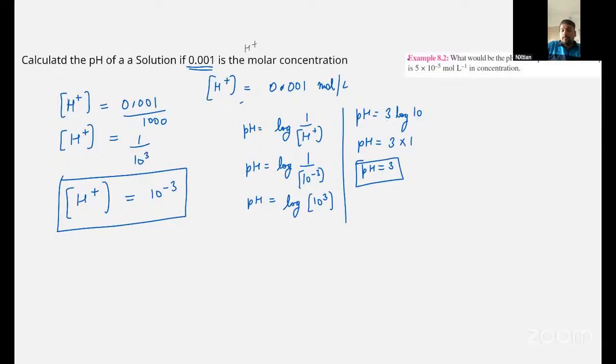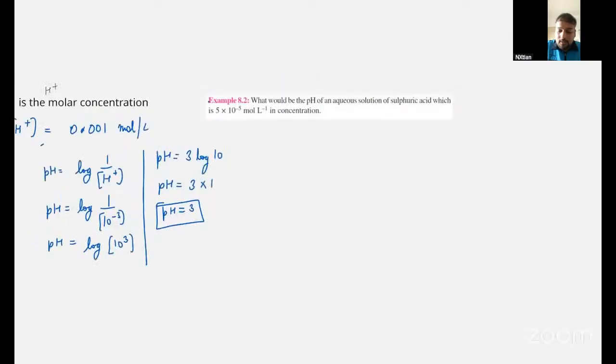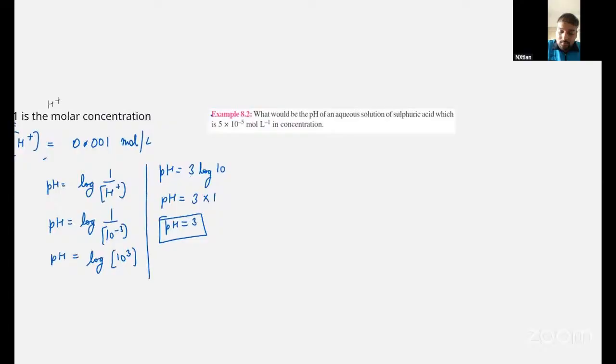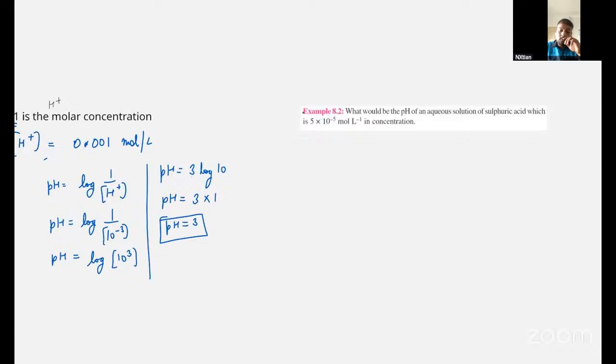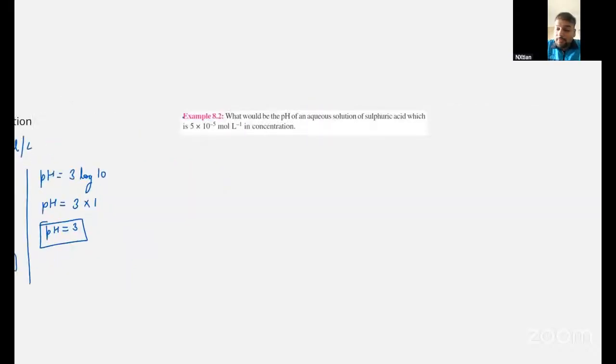Okay. Now we will do the next question, which is this one. What will be the pH of an aqueous solution of sulfuric acid, which is 5 into 10 to the power minus 5 mole in concentration? Okay, now everyone, please pay attention. This is a little bit different type of question.